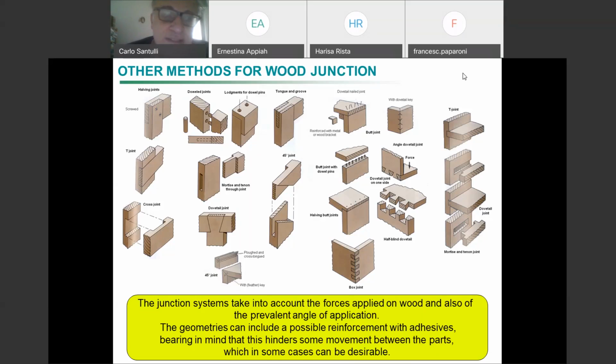And of course, there is also another question. Do you want movement, any kind of small movement between the parts of the joints, or do you want to avoid movement within the different parts of the joint? This is another question that orients your choice about how to put together the different parts of the wood to make joints. You might put nails, you might put screws. Screws are adjustable, nails are not, which makes already a difference. Dowels allow some small movement, less than the movement allowed by screws, but more than the movement allowed by nails, which is basically no movement at all.